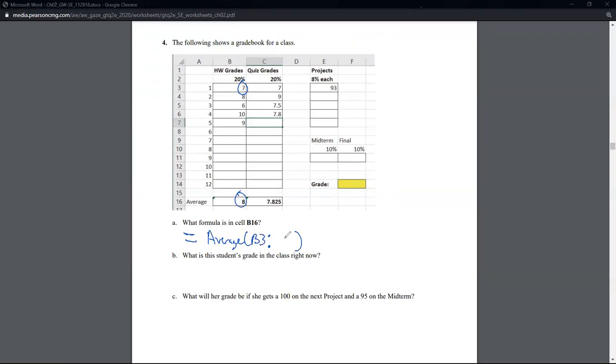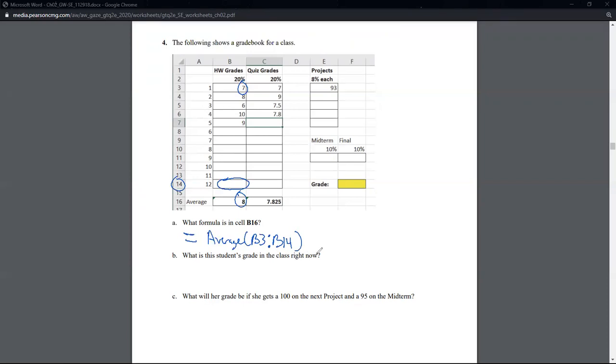Okay. Where does it end? Well, it doesn't end here. It does not stop here, because then it wouldn't account for the rest of these. So it actually has to stop at this cell where we've said, all right, we're only going to have up to 12 homeworks. So you got to know how many homeworks are possible in the future. Well, this cell, it's not 12, it's not B12, it's B14. 12 is just us saying, hey, that's the 12th homework. So that's the formula in that cell.